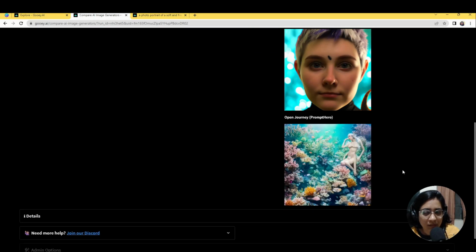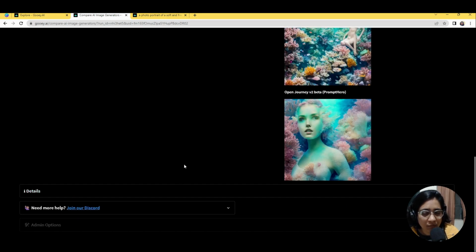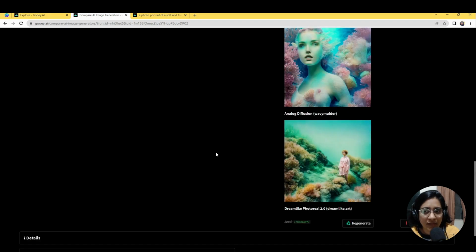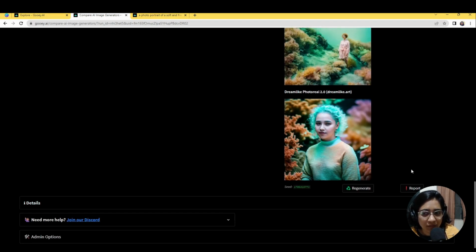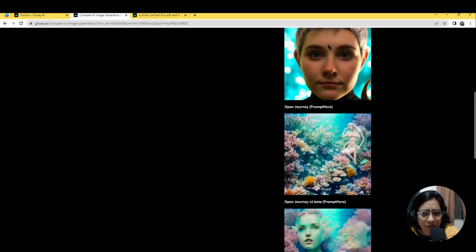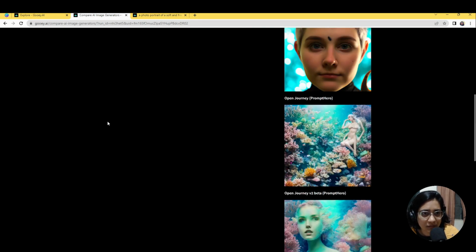So now, as we start learning how to prompt, we also learn, okay, what's working, what's not working, how can we make it work for us based on the image that we want to try and generate. Ideally, it works best if you quickly pick the style that you prefer and then move forward with it. So I'm kind of enjoying the way that Dreamlike is giving these images. The last one was more interesting, but this one with the sweater is also okay.